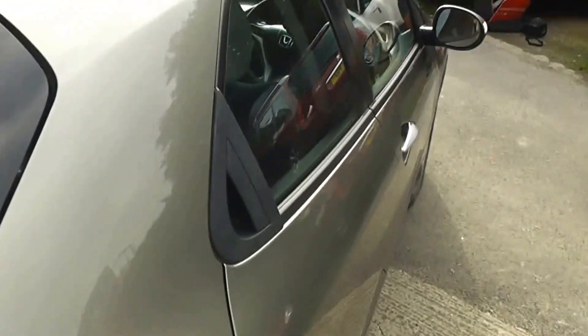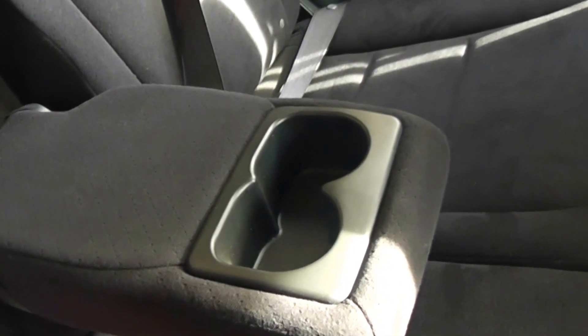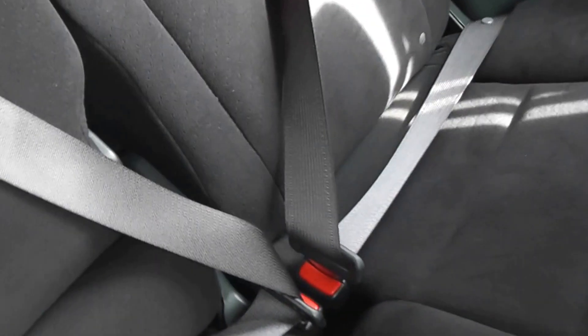Now this car is a 5-door, and as you would expect it's easily accessible to the back. Inside reveals loads of leg room, with storage in the rear of the passenger seat and also storage in your door cards. You do get your rear centre armrest built in, and you also have two cup holders in the middle, and ISOFIX points on the rear two outer seats as well. As you can see, all plugged in you have your three-point seat belts, which makes this a great 5-seater family car.